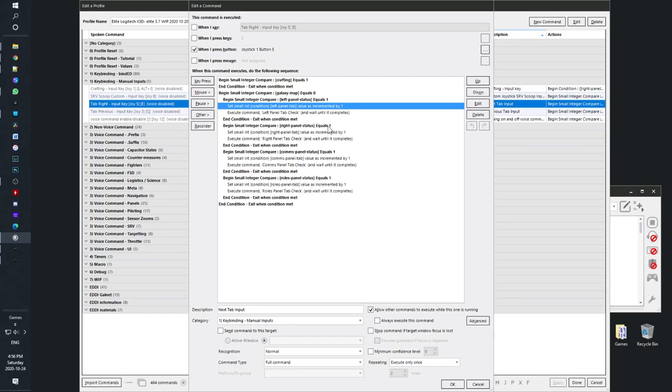press that physical button. And then I also have a tab checking script in the back that checks the number of times you press it. So for example, on the left panel there are only 4 tabs, right? Navigation, transactions, contacts, and target if you have ship targets. So there are 4 tabs. If you press that button 5 times, for example, it'll reset back to 1, right? You press that previous tab 5 times, it will reset back to 4 if you have a ship targeted. So that's what I've been doing yesterday, and all those conditions.